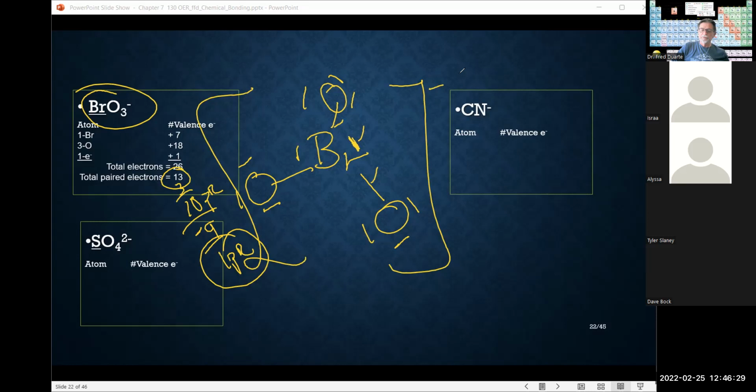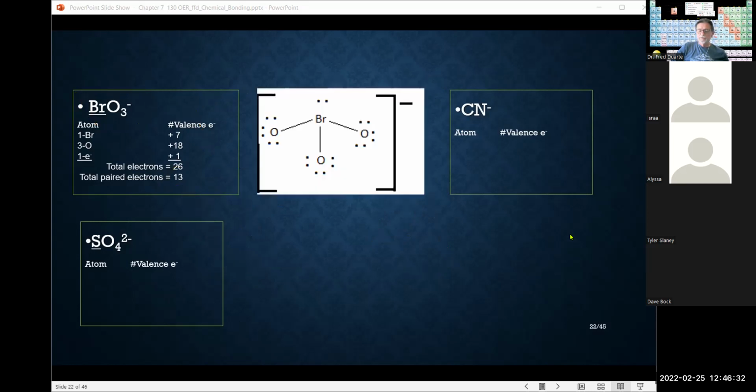Let me bring the other one in so you can see that. A little bit better drawing than what I did. Okay, general formula, no different than before. We got AB3E. With this general formula, then you go and look it up and figure out what the geometry is. You'll find it to be very similar to the ammonia that we just did, geometry-wise. All right, next one, we got SO4 2-.